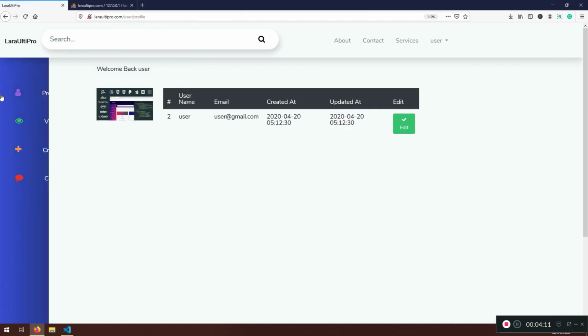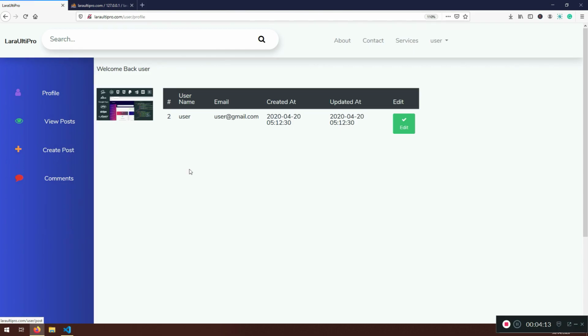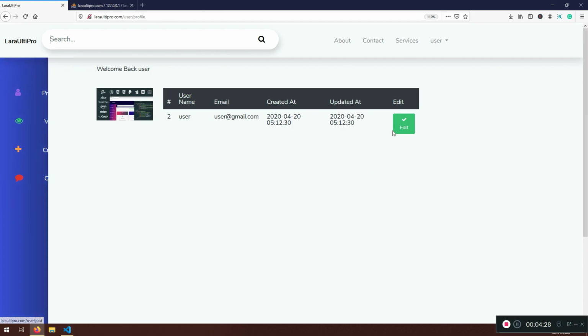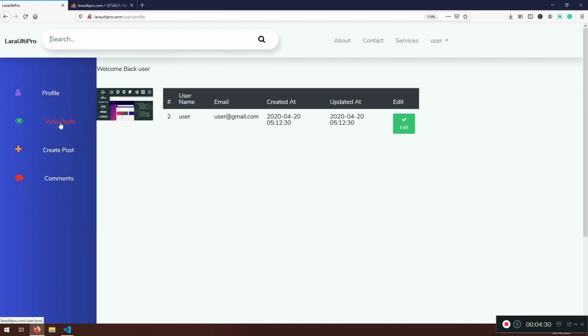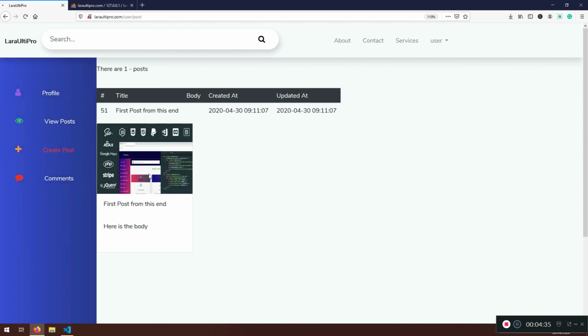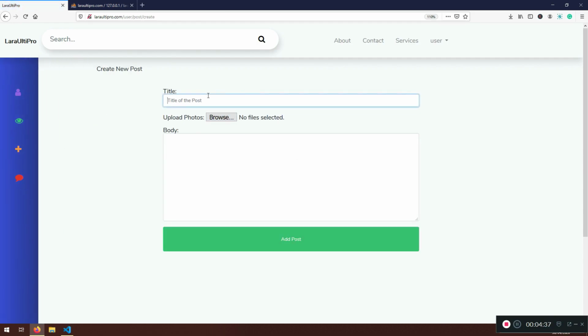Here it is. Now, the sidebar, and everything that you see here, the bottom, the footer, this thing here, searching, about, everything else is done by us. It's provided by Laravel when we first install the project, but we're gonna style it. Now, you can edit your profile, I'm not gonna do that, but you can view the post. I have only one post. You can create a new post here and say, okay, this is a new post.